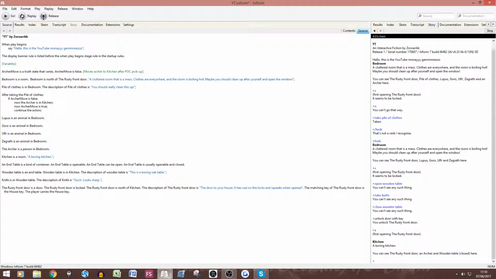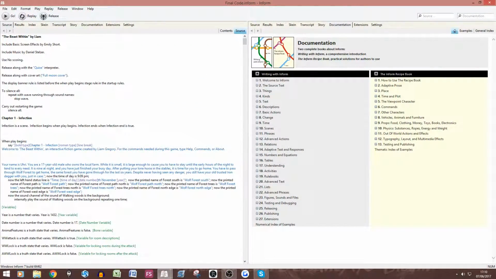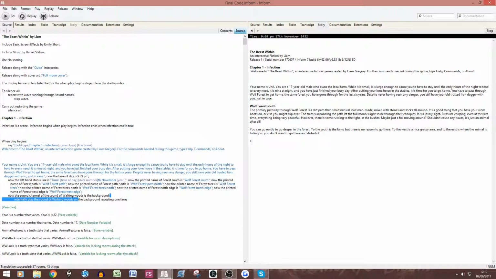This can be developed a little bit further if we go into my main code here. We'll get into the chapters in a little bit. They're just a little bit of a gimmicky thing. But you can see we can change the time of day, we can change the status lines, etc. So if I start this game, this is what we call the status bar. It allows you to display the time. And as you can see to the left of the status bar, we have the time and the date. Simple. And I actually use a variable for the time, for the day. So that's just something for you guys to look at.